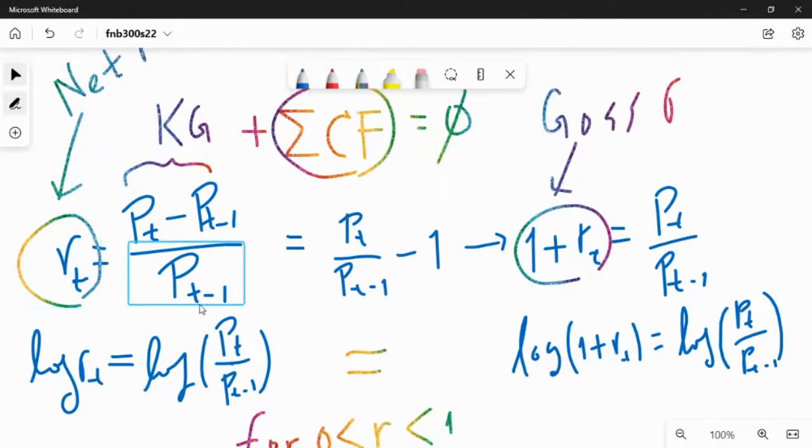But anyway, if price at time t is the price at the end of this year, and P(t minus 1) is the price at the end of last year, this return is annual return, right? And if P(t) is the price at the end of the month, P(t minus 1) the price at the end of the last month, then this is monthly return, right? But these are all discrete time returns. Discrete time, you understand? Time by itself is continuous, but because humans use measurements like years, months, quarters, days, weeks.